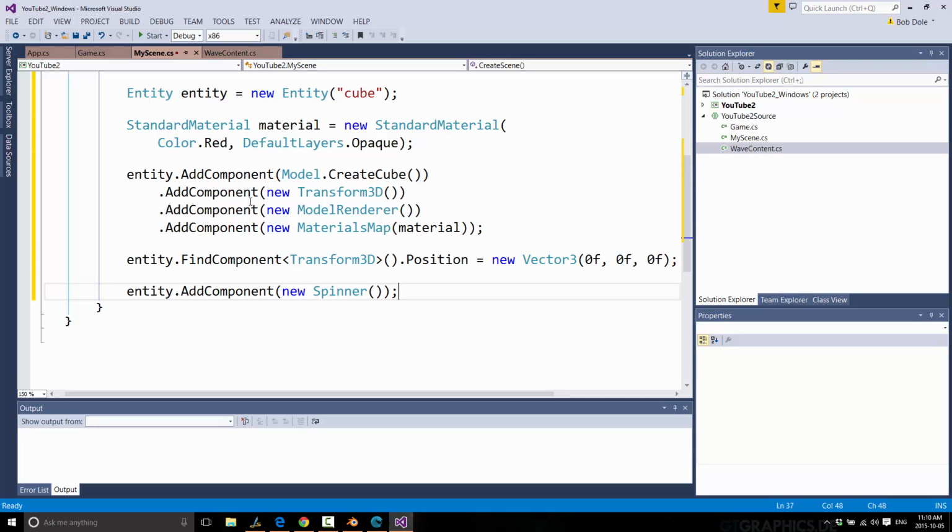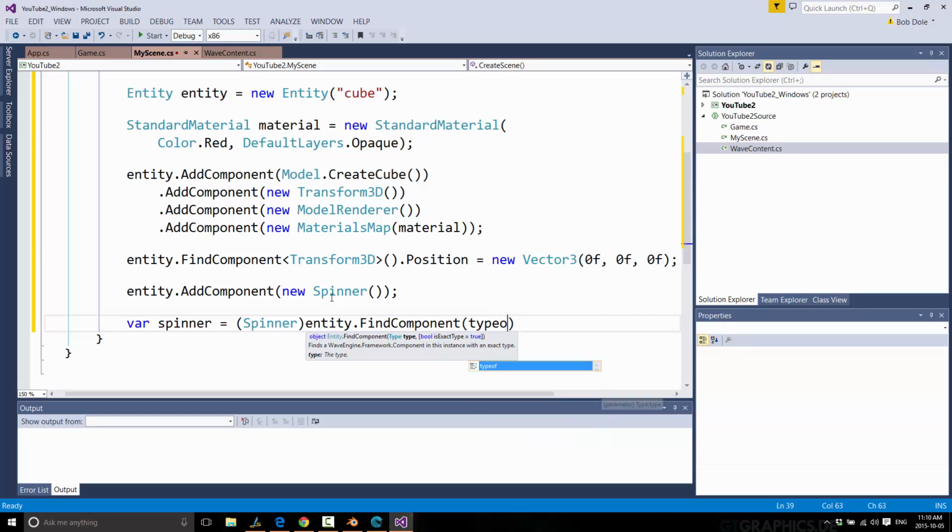What else did I do with this? Oh yeah, I'll show you how you can actually update that spinner. By default it does nothing, so we need to set it to spin on an axis. There's another way you can find your component as well. Let's get a reference to our spinner. We're going to need a cast this way. You can also do entity.FindComponent, and in the first parameter you pass in the type of component you're looking for. Now, I don't know why you would ever do this over the other syntax. I find that a lot cleaner, but this is your option. And once again, you can say if it needs to be an exact match or not. But those are the two ways you can find a component within an entity.